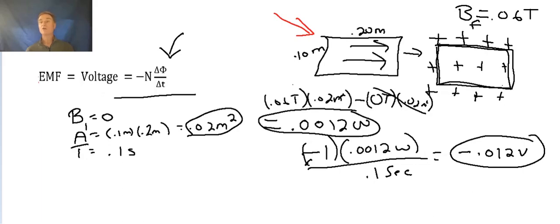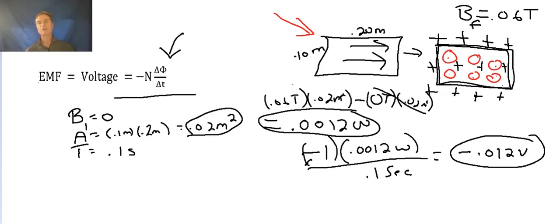What's the loop going to try to do? It's going to attempt to create a magnetic field to oppose the change that it has undertaken, right? So it's going to create a magnetic field pointing out of the board, right? So it will create, and I'm going to put this in red, if I can find red, there we go, a magnetic field pointing out of the board, all right?